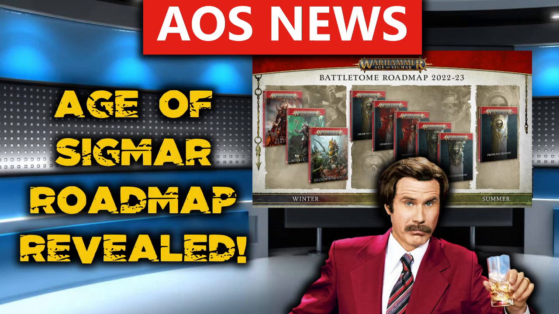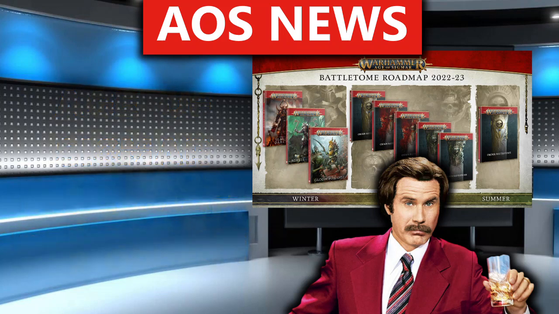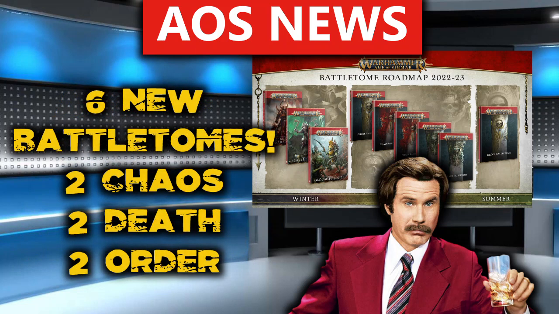Today we're going to have a look at the brand new Age of Sigmar roadmap. We'll have a look at what's already been revealed, but really what I want to do with this video is have a look at the 6 brand new Battletomes that are going to be released before the end of the summer. They come in 2 of each variety, 2 of Chaos, 2 of Death and 2 of Order.